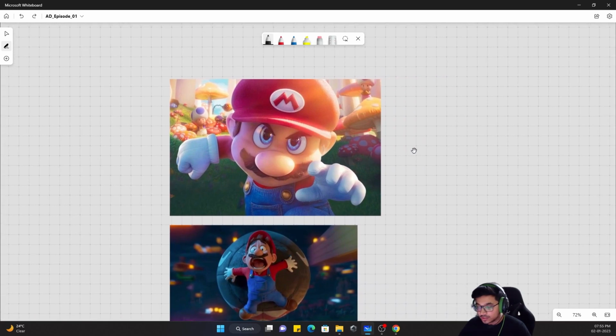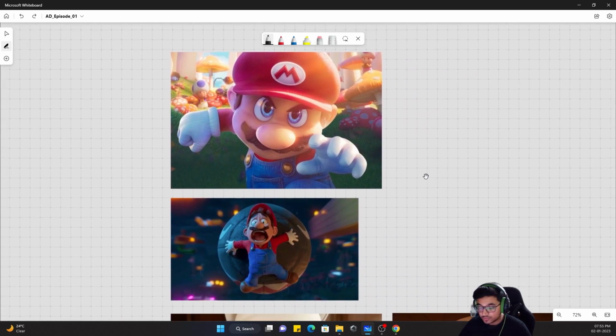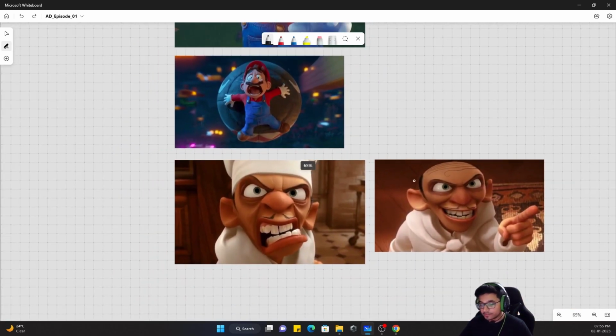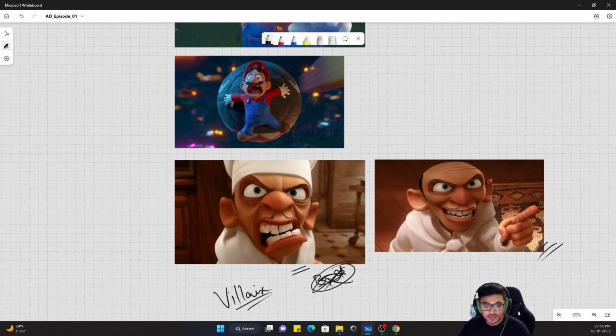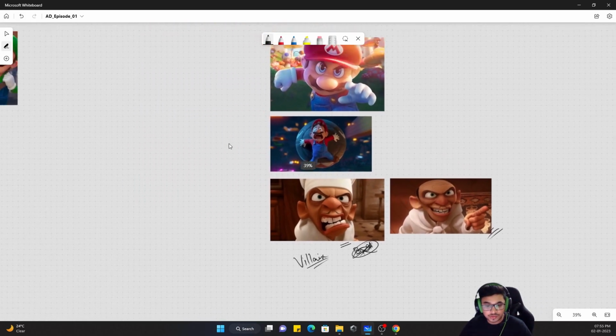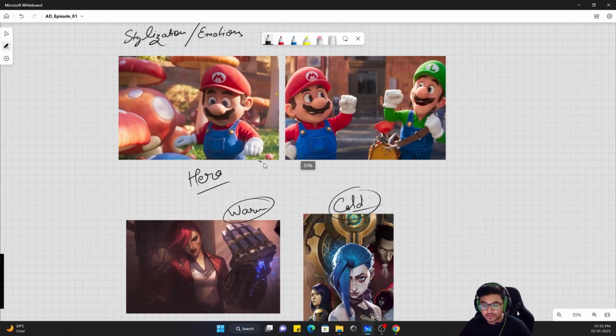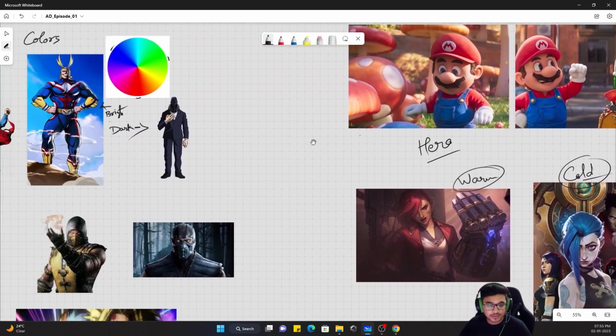This shows that the character is your hero, whatever you're doing. And this guy, by emotion, you can see, even if he's smiling, that he is not a good character. He's smiling here, he's angry, and still he's a bad character. He is not a bad character, he's a very good character, but he is a villain just by emotions. So try to put some sort of emotions and play with your colors, which defines what you are creating. Is it a hero character or is it a villain character?